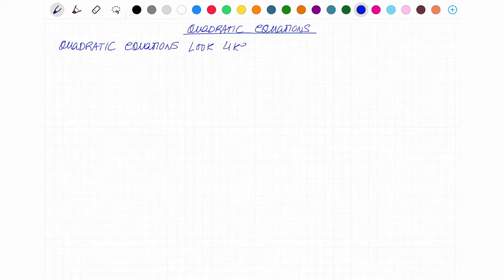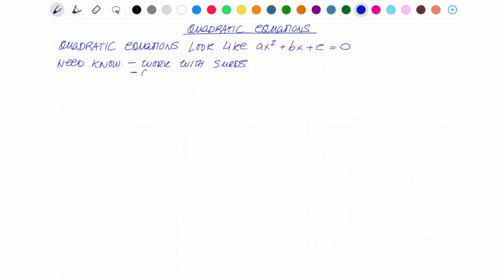Now, you already know how quadratic equations look. They are those with a degree of 2, so they are always going to have a format of ax squared plus bx plus c equals 0. So for you to solve them, now complex numbers are going to appear. You need to know how to work with surds, and the easiest way to solve it, you're going to have to be familiar with the quadratic formula, and then remember that complex numbers look like a plus bi, with a real part and an imaginary part.